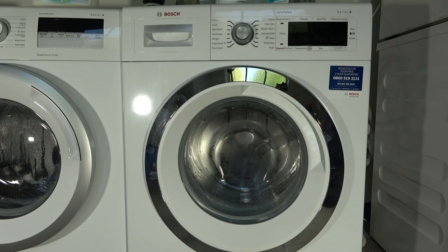I will actually give it a 10 out of 10, which means it's on par with most of the top-of-the-range Mieles, pretty much. It seems to spin fine all the time. It rinses well. It washes well. It spins well. What more do you want for your money? On top of that, it's half the price of a Miele. That being said though, it doesn't offer every program going like a Miele, or every option going like a Miele.